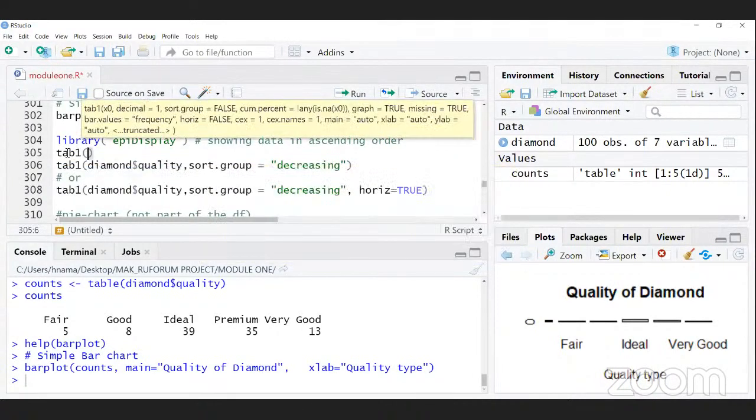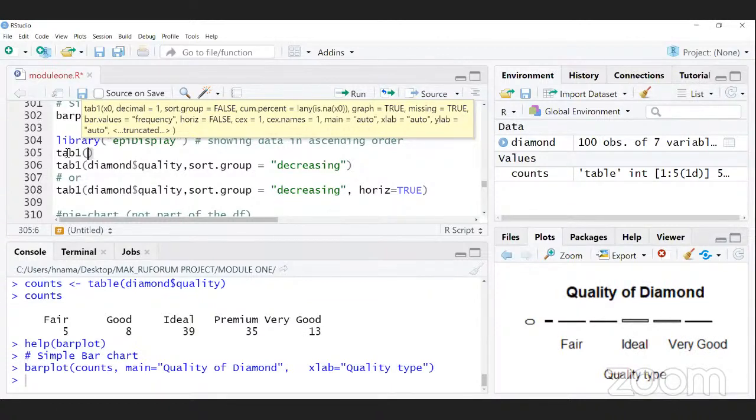Okay, tab1 is an inbuilt command within the epiDisplay package. It sorts your data in descending order. You can tell it to give me my data in descending order or in ascending order.